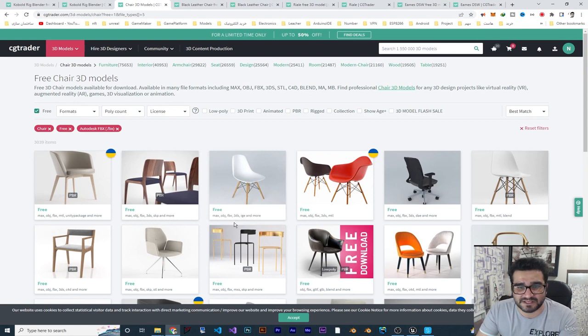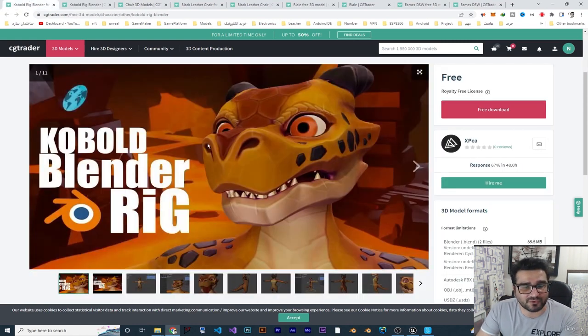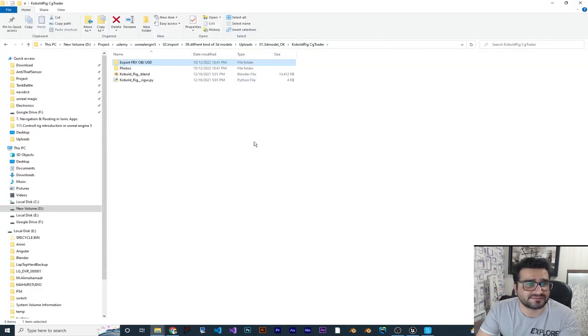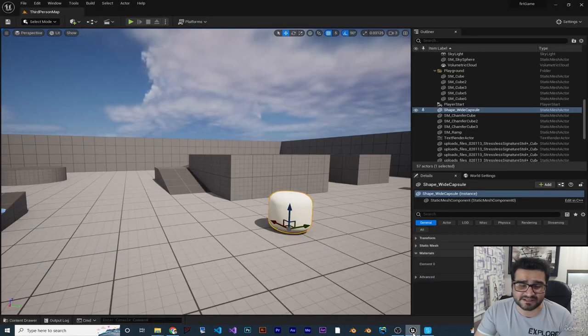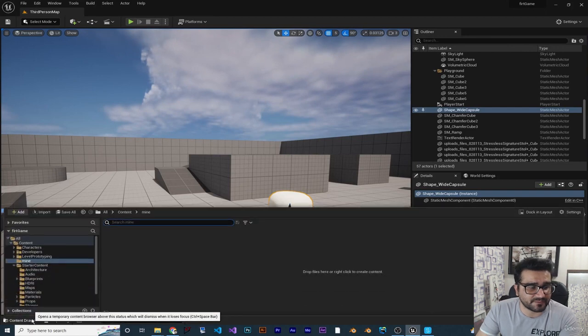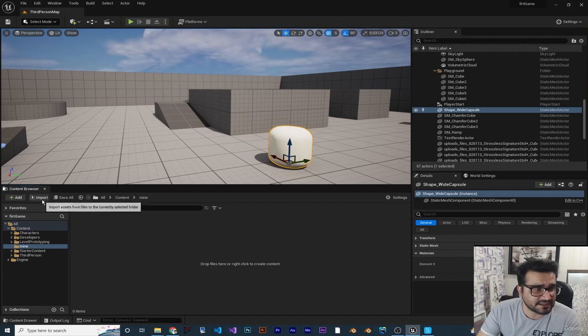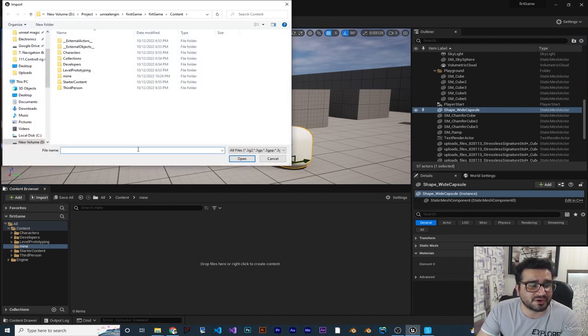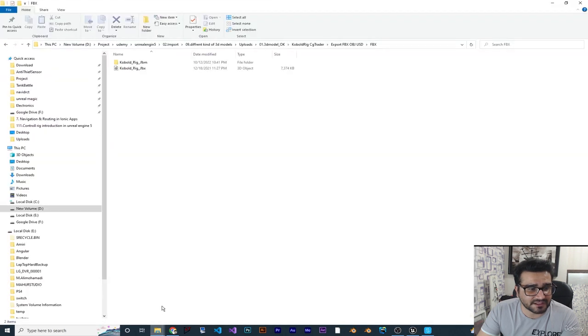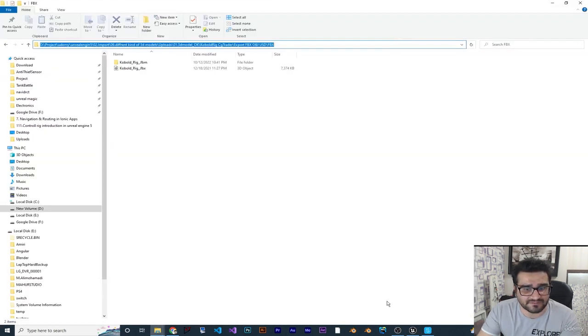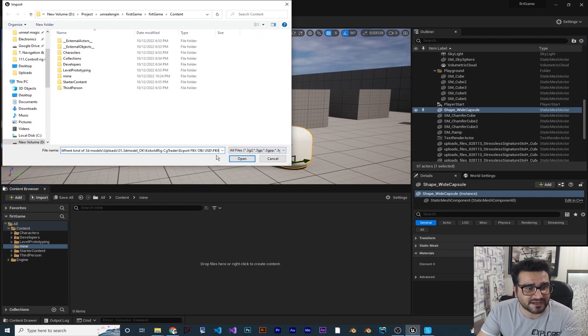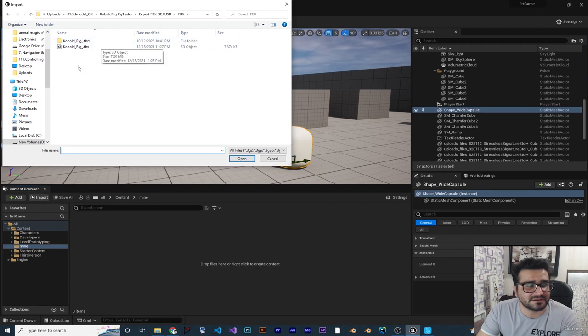I always use FBX. So first of all, let's go back to our dragon, and I want to import it, and I put it in this folder. Now I can use the FBX version in here. There is some way to do it. First of all, open up your content drawer, dock it so it will always stay there, and you can click on import and it will ask where you want to find it. So I can go to here and copy this path so I can find it fast. Paste it in this file name path, hit OK, and now it will bring us to this page.